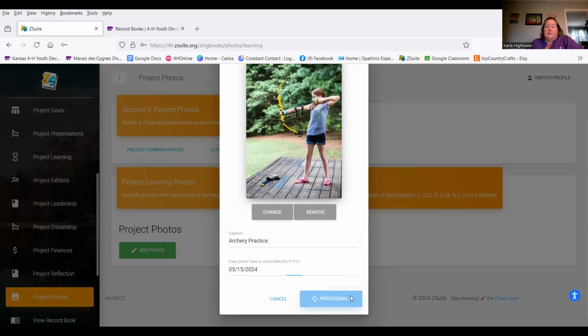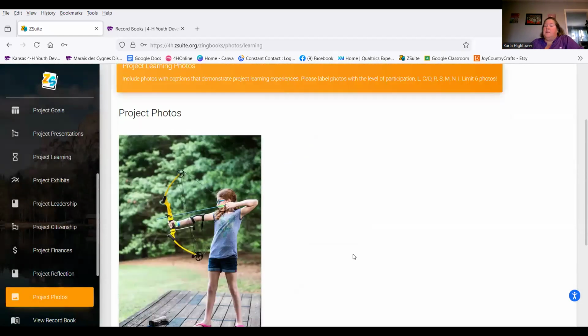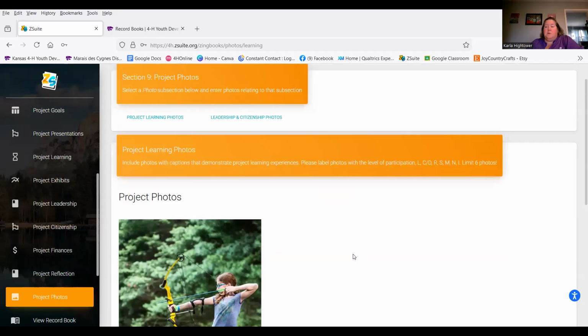But that kind of gives you an idea of what it is like to do it. And it will not be that big when it prints on the page. Like I said, that's why I encourage everyone to do landscape, because it'll print much better. Even though these are online, it basically downloads them as a PDF and you print them out.